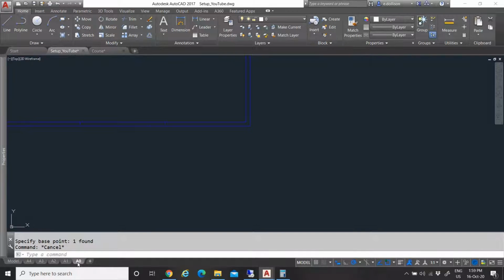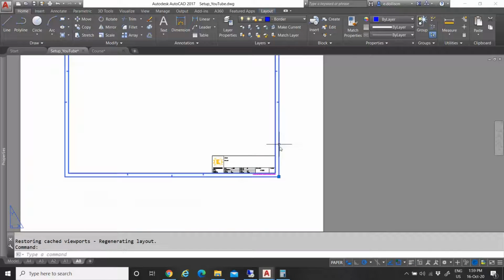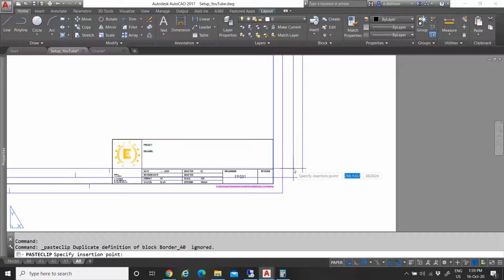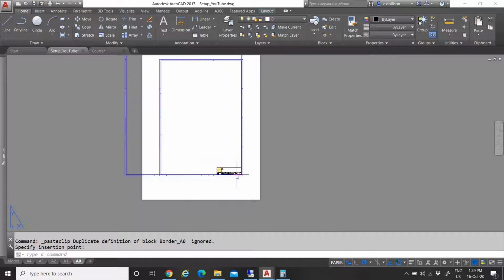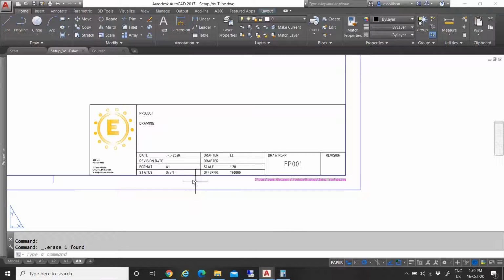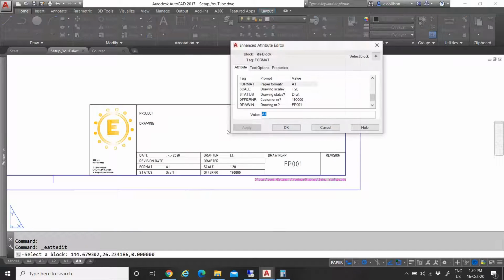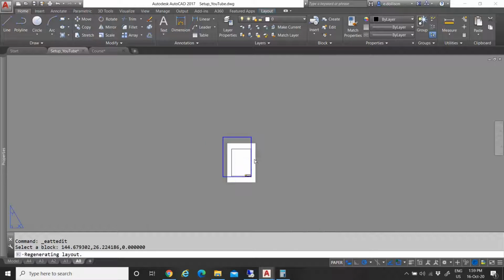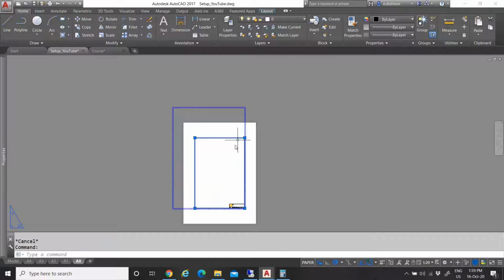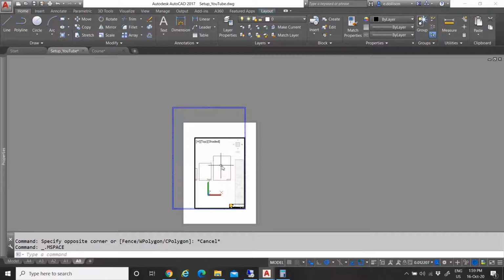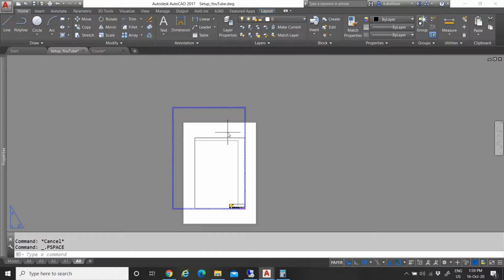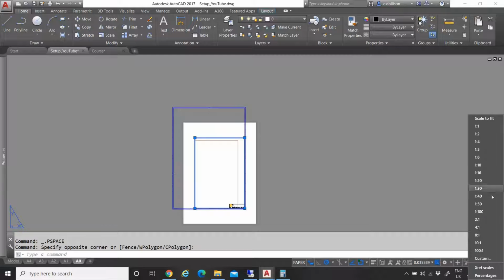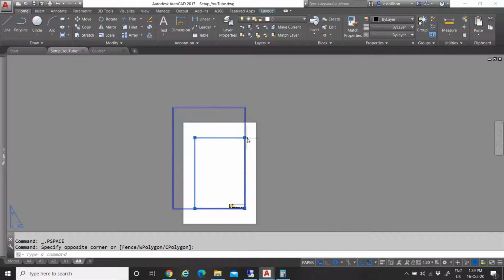And let us go to our A0. Paste our border. Delete the old one. Make sure you change the title block to A0. And then, of course, make sure it's set to the correct help border in our model space.